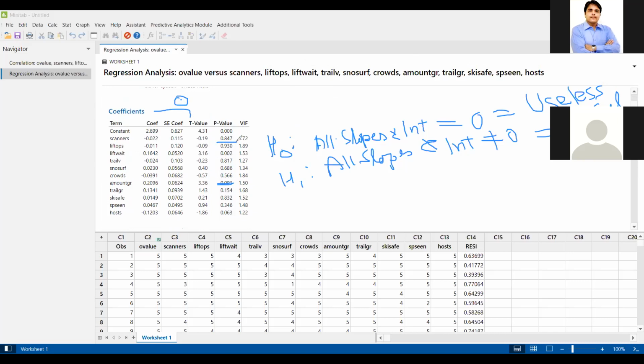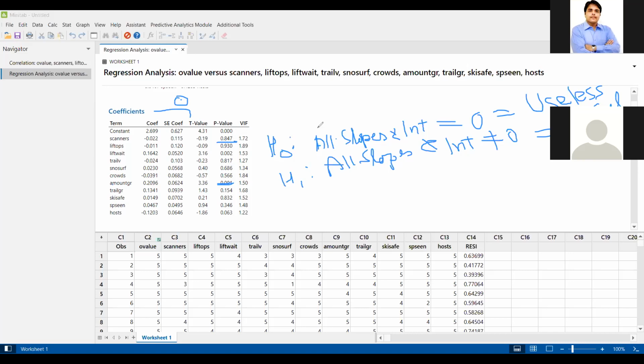Yeah, go ahead. I was just wondering, for the null hypothesis, all of the slopes are equal to 0. So that means if a single one of them is not equal to 0, then you accept the alternate, right? Yeah.